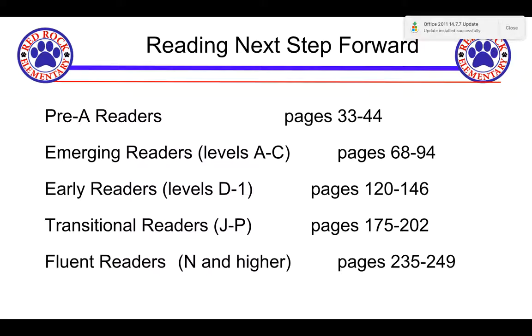Next, we want you to think about your students' BAS reading levels. Where do most of your students fall? Pull out your Next Step Forward and guided reading book and read the section that pertains to those students. Feel free to underline, make notes, whatever you want to do with this book. Keep a copy of the lesson next to you as you read so you can refer to it.